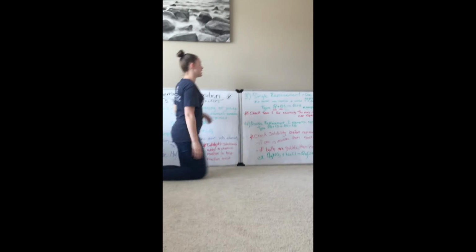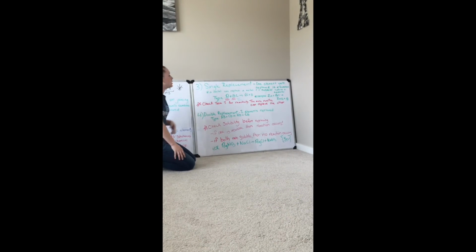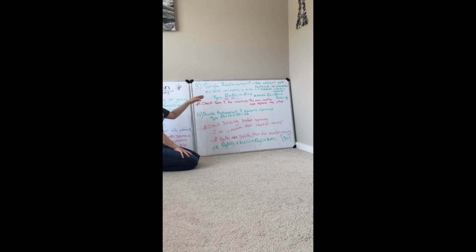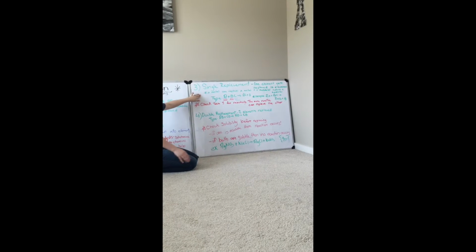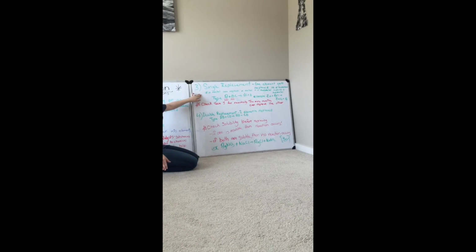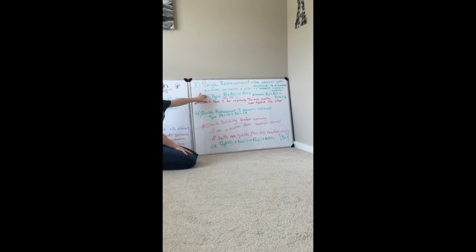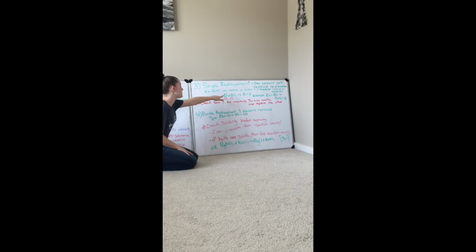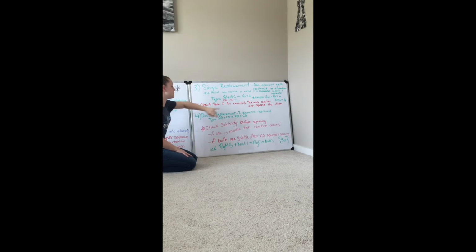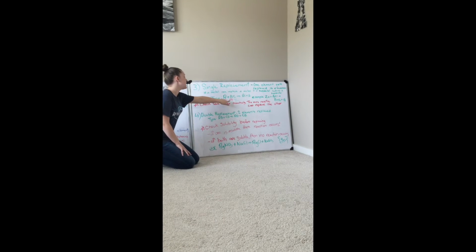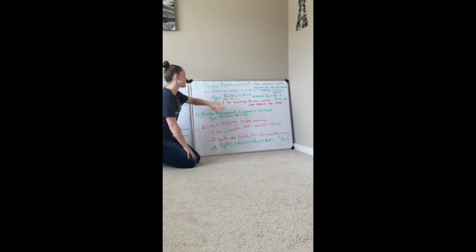Our third type of reaction is single replacement, which is where one element gets replaced in the compound. A metal can replace a metal, and a non-metal can replace a non-metal, but they can't replace each other. The type is A plus BC yields AC plus B, and in this one we have A as a metal, B as a metal, and C as a non-metal.